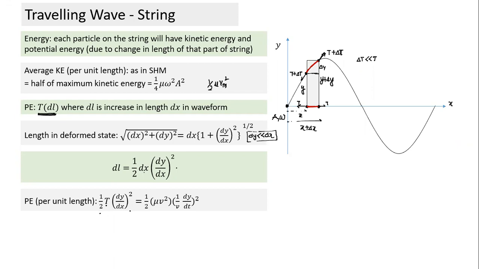Okay, so how do we write this one? What is T? Have we come across the T term before? We know the T term can be written in terms of the velocity of the wave. V, the velocity of the wave, is equal to root of T by mu. So T is equal to mu times V square. So we have substituted T in terms of mu times V square, V being the velocity of the wave. And what is dy by dx? We have seen that dy by dx is related to dy by dt, which is the particle velocity.